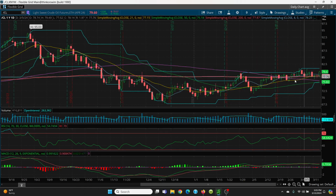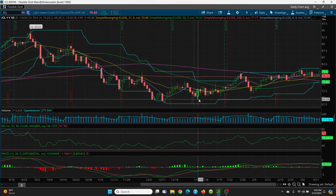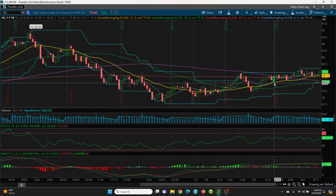Okay, so you have a lot of nice support. So watch all these simple moving averages. That's all your support levels, and everything is still very, very much intact. Lower left, upper right, nice series of higher lows. So this could come all the way back down to this price channel here at 75.52. Okay, and switches basically this candle here. You could come all the way down there, and it's still very, very bullish.